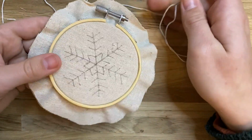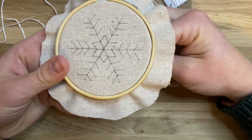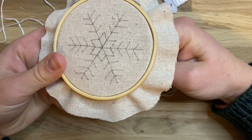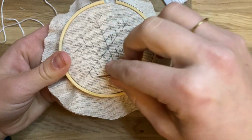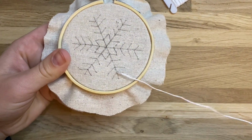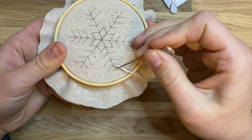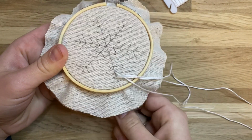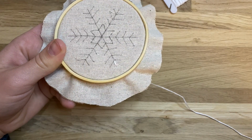I'm going to start by bringing my needle up from underneath my fabric, and you can pick anywhere to start. Here's where I'm going to start. I'm going to bring my needle up and do something called a back stitch. I'm going to stitch backwards the whole time. So I'm going to come up and then push the needle back down through the fabric. And I made my first stitch.